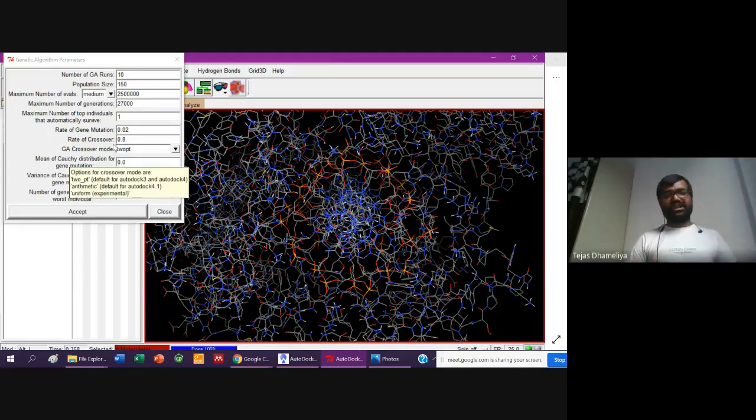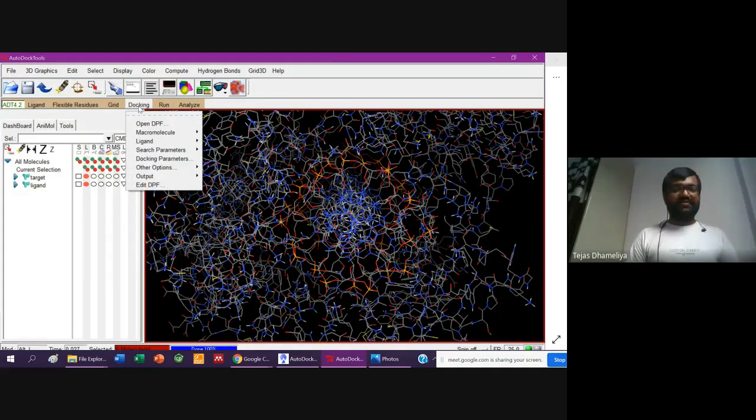I'm not going to change them, they are default. But the more I do the docking, if I feel that I want more populations, more genetic runs, etc., I can change. We are learning preliminary docking, how to do the docking. We will learn first with default parameters. We will accept it.